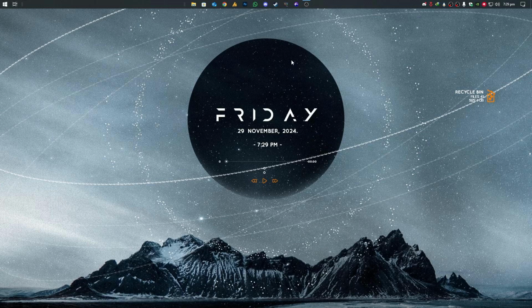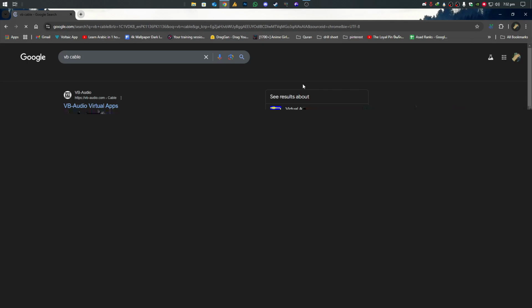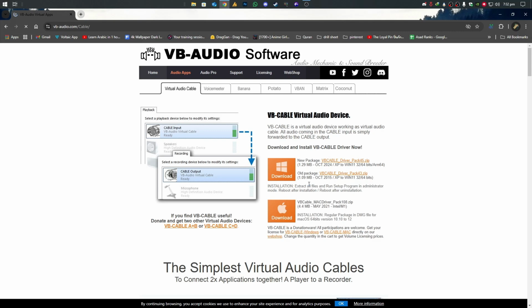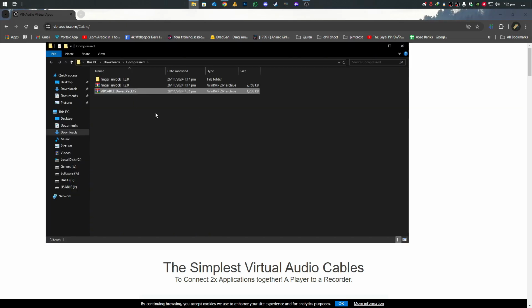Step 5. If your headphones and mic are working fine in the control panel but still don't show as an input option in Discord, this could be a software routing issue. That's where VB Audio Cable comes in. It creates a virtual audio connection to bypass potential Discord-related conflicts. Here's how to set it up. Go to the official VB Audio website and download the VB Audio Cable software. Install the software by following the setup instructions.